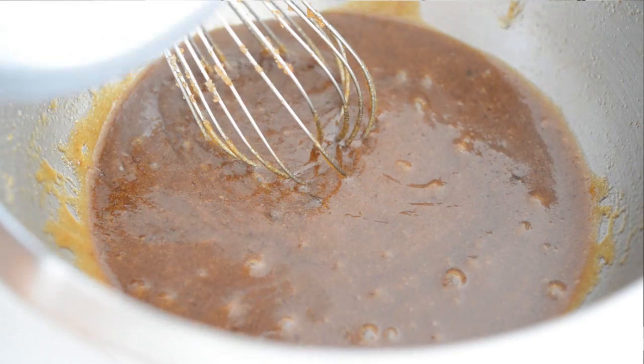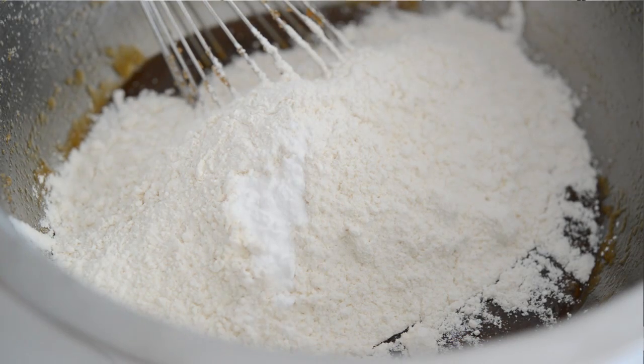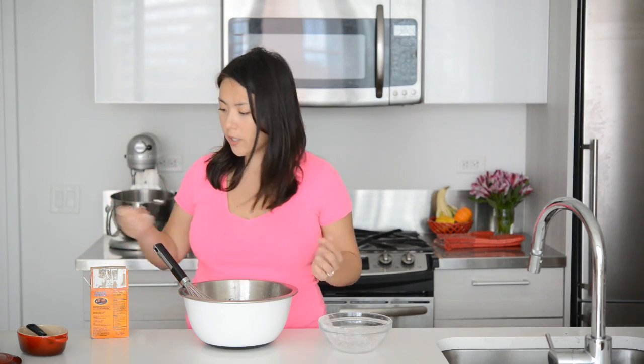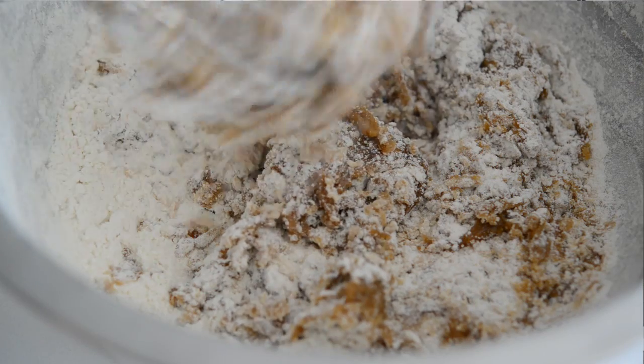Just whisk that together. And now we're gonna add in our dry ingredients. So I'm gonna add 10 ounces or 2 cups of all-purpose flour, a half teaspoon of baking soda, and then a 1/4 teaspoon of sea salt since I used unsalted butter. And I'm just gonna whisk this together to get it started. And then I usually like to switch to a spatula as the cookie dough starts to get really thick.